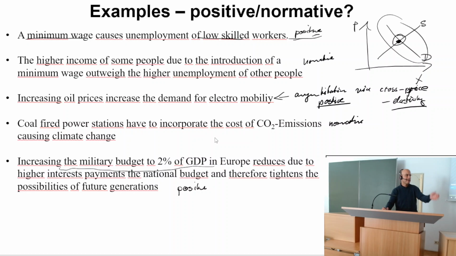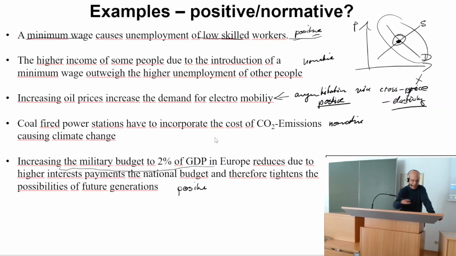In general, this increase of the military budget will be financed by increasing the debt, the government debt, giving more credit. And this means the state has to pay more interest in the future. And these payments then cannot be spent, for example, on education. If this is good or bad, this is not said.